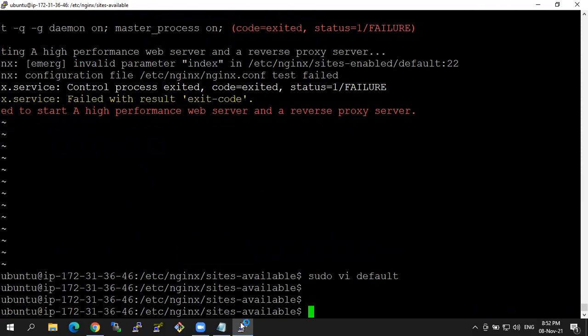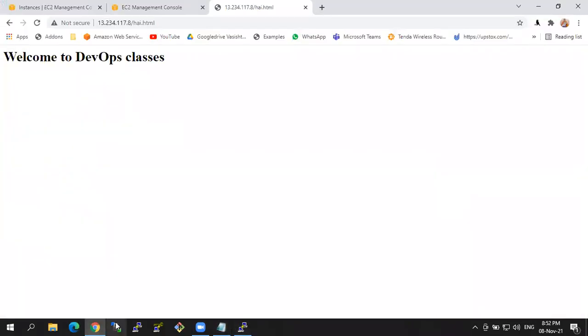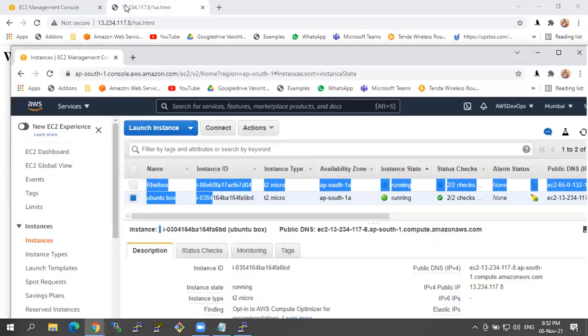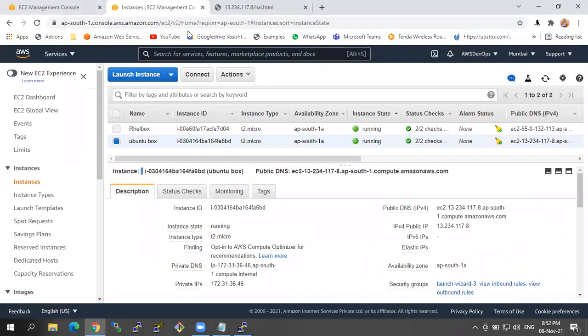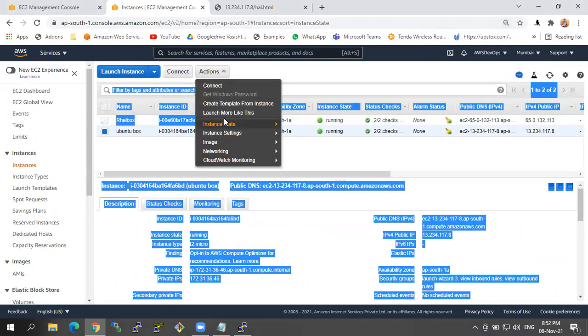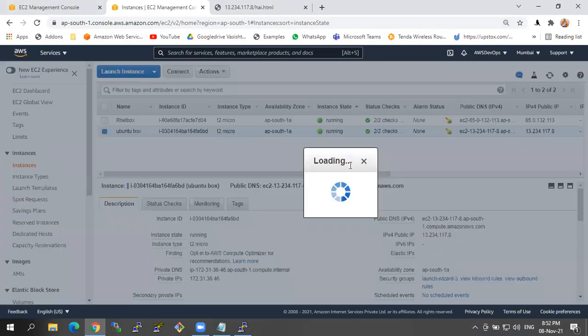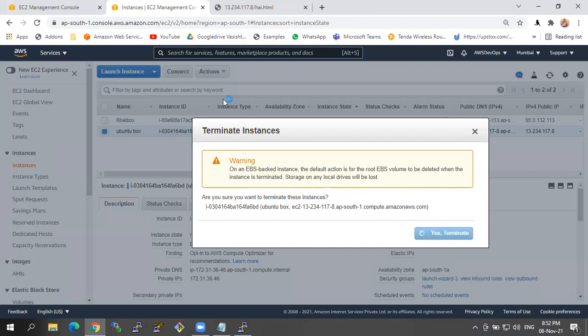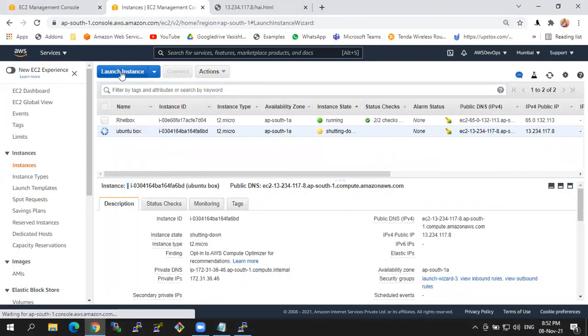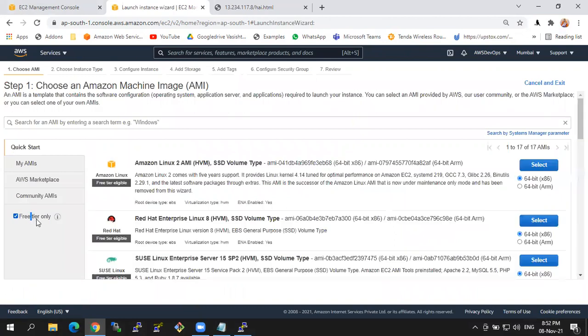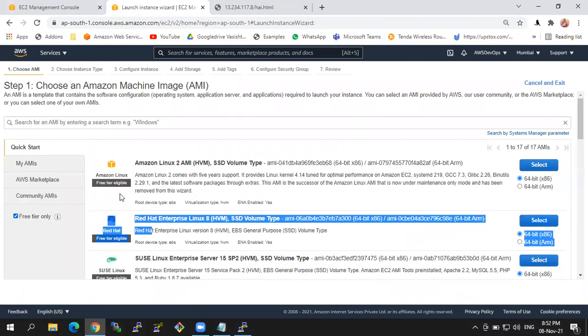Let's go for another machine because this is somewhat creating issues. But anyway, this is the process of doing the deployment. For only port changing, we need to look into creating one more machine.